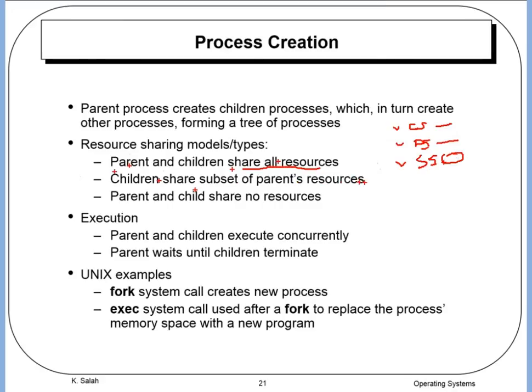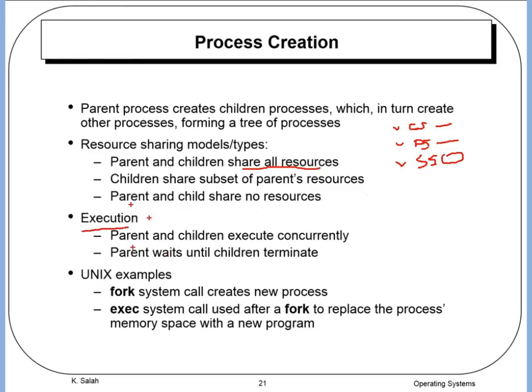So when we make that creation system call, we could share only the code segment, and the data segment would be different. Of course, the stack segment has to be always different because it reflects the running state of the process. Or nothing shared. The code segment is different, the data segment is different, as well as the stack segment.